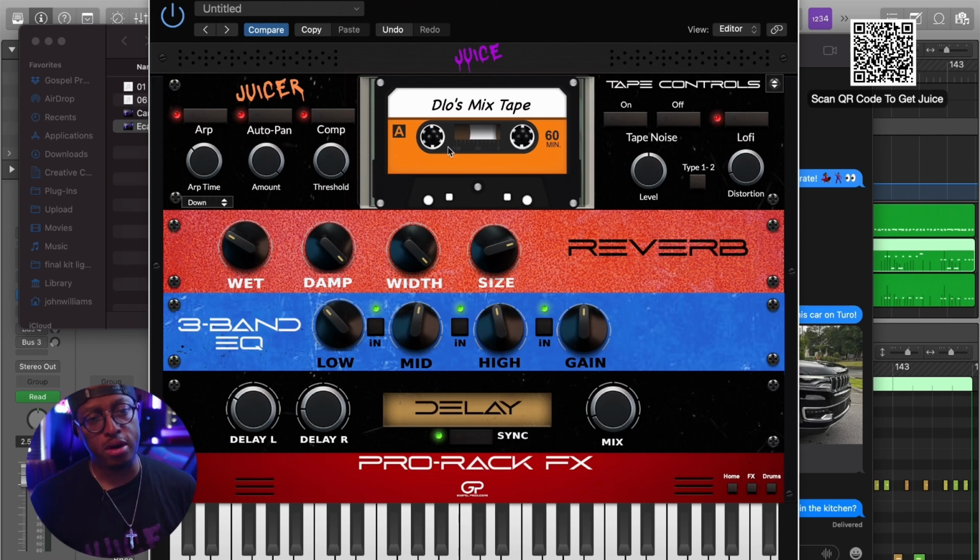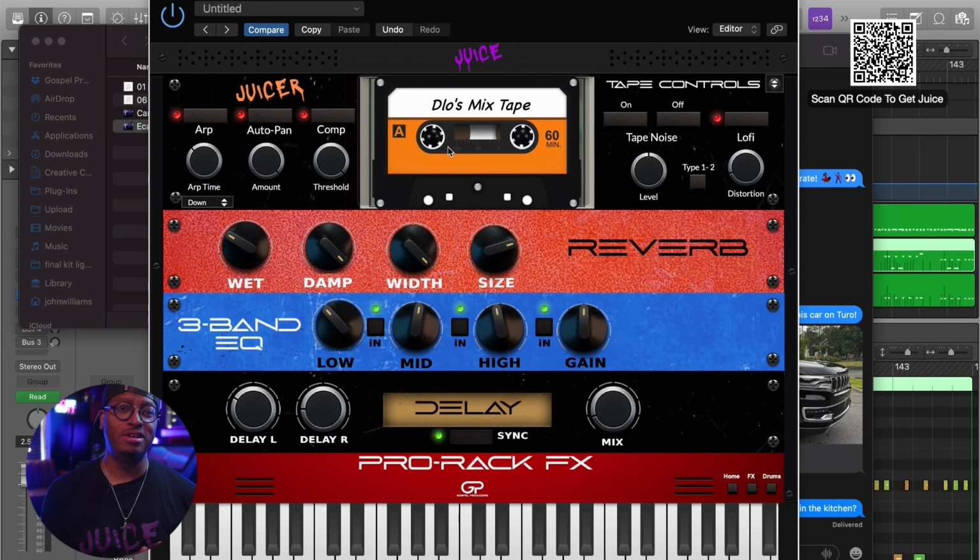This is one of the special parts of this. I am an 80s baby, and so is DLO. I think he's a late 80s baby. So we grew up in a time where there were cassette tapes. We were trying to think of something really fun to include in this plugin, and we started talking about that era of the 90s where you pull out a cassette tape, put it in, and then we used to have to rewind and do all those things.